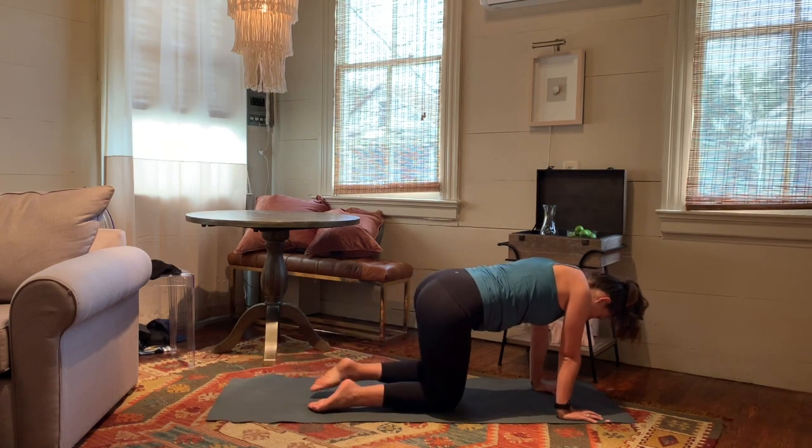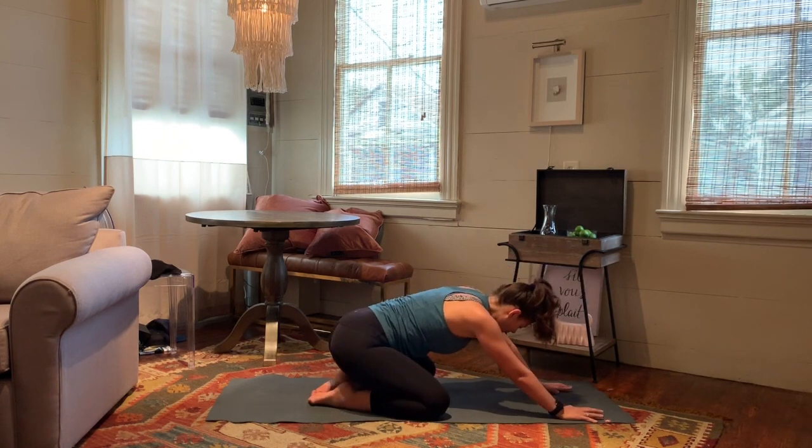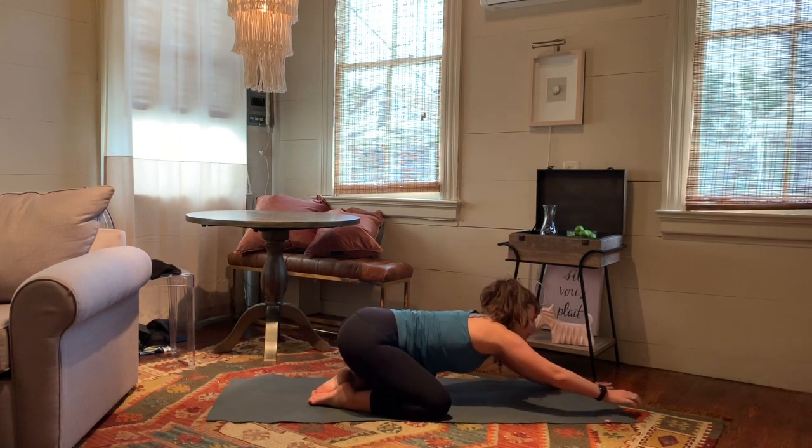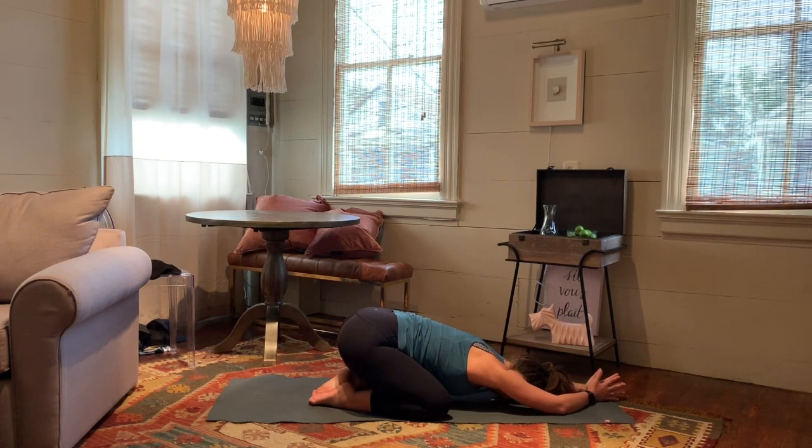And then from here, what I want you to do is bring your big toes together, knees about as wide as your mat, and sink your hips back down, coming into a child's pose. Reach your arms long, bring your hands together in a prayer, and then hinge at your elbows, bringing your hands to the nape of your neck, thumbs in towards your neck. Taking nice deep inhales and exhales here.